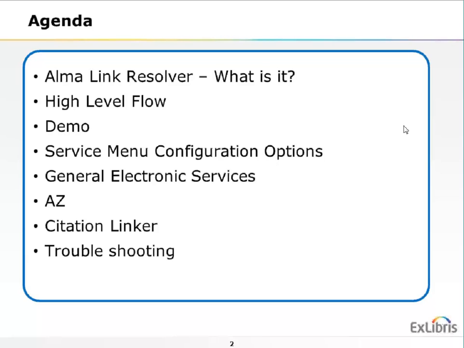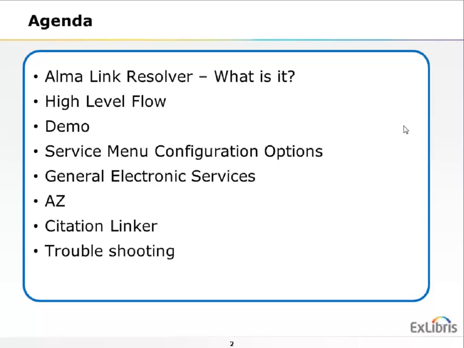I'll demonstrate different examples to show you the services that are provided by the Alma Link Resolver. We'll go over the various configuration options that you have within Alma in order to configure the service menu that is provided by the Alma Link Resolver. In addition, I'm going to provide you with some information regarding a specific service that is part of the Alma Link Resolver, which is called General Electronic Service. We'll do some real-life samples, so you can see how you can configure it.